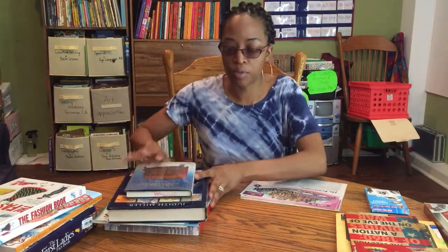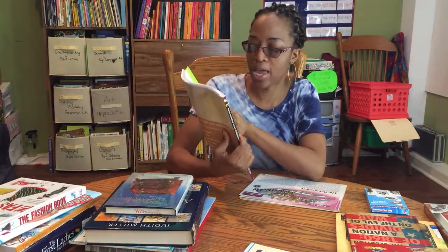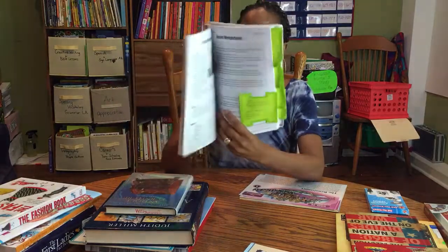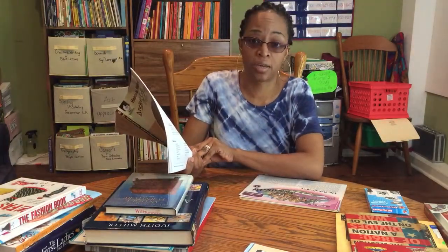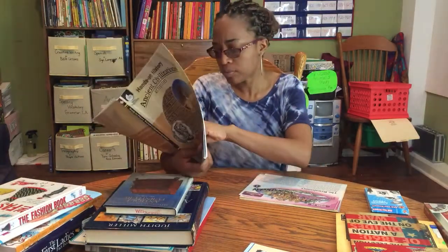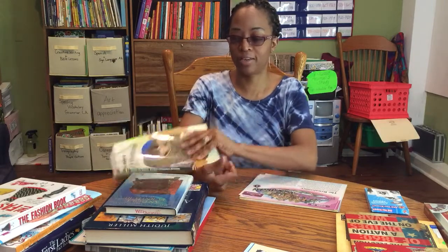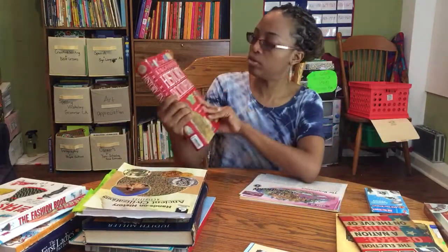For activities for both of them, I also have this wonderful book - Hands-On Activities for Civilizations. It basically has the children go back in time and do things the way they were done, and it goes through all the civilizations. So when we're talking about Mesopotamia, for example, we would do the Mesopotamia activity. The kids have already started this workbook and they really love the activities, so we'll be doing that together.